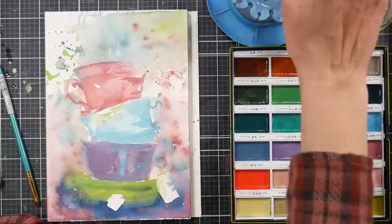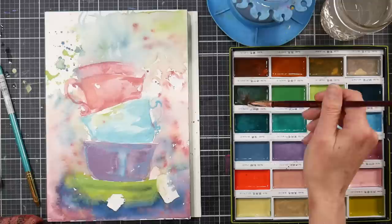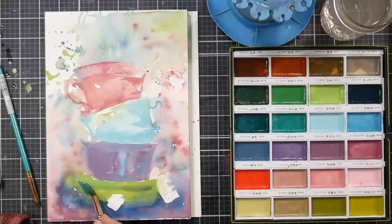And let's see, we've got a couple interesting greens here. That's a green we started with. This is kind of an interesting green. I've got to see what this one looks like. Let's mix them. I know I was just saying earlier that it's not the best for mixing, but I feel like I need something that's going to go with that a little bit better.